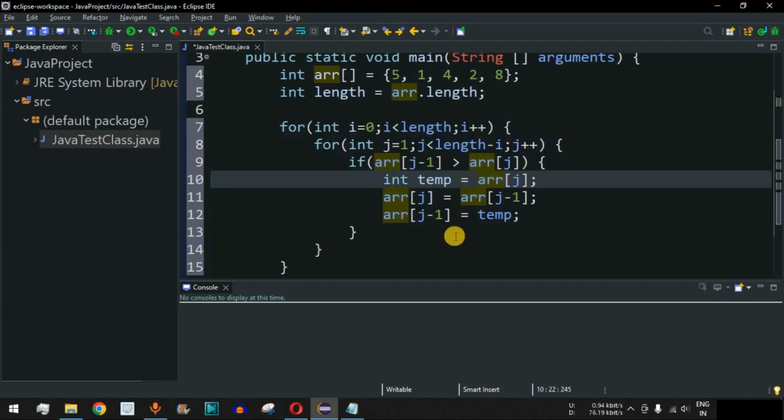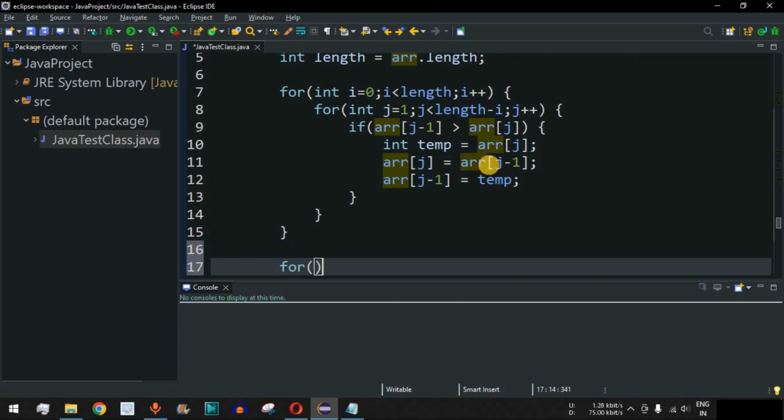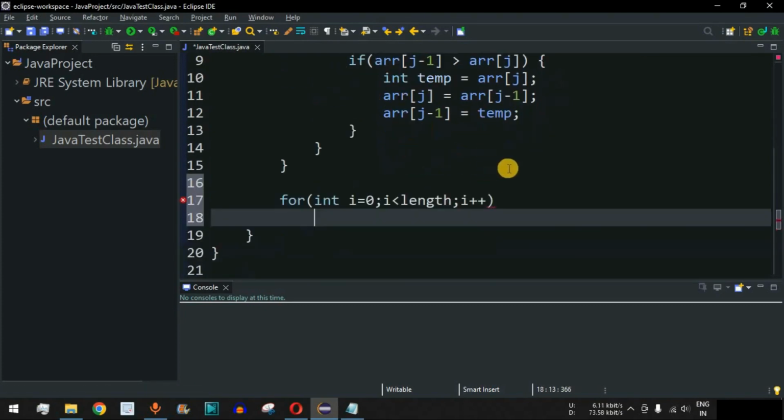So guys, let me just save this file and try running this code now. And before running this code, we have to print the content of the array as well. So what I will do is simply we will have another for loop where int i is equal to 0 and i goes up to the length of the array over here, and then we have i plus plus. Now I want to print the content of the array. So I will simply use the print function over here. So instead of println, we will use the print statement so that we get the content of the entire array in a single line separated by space characters.